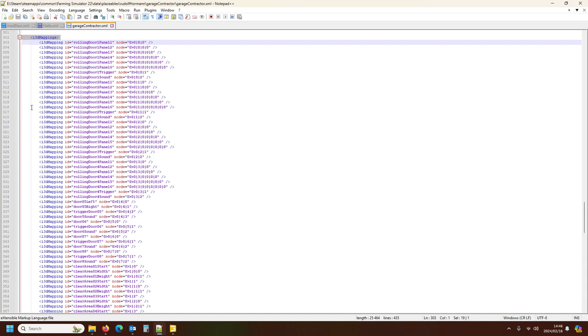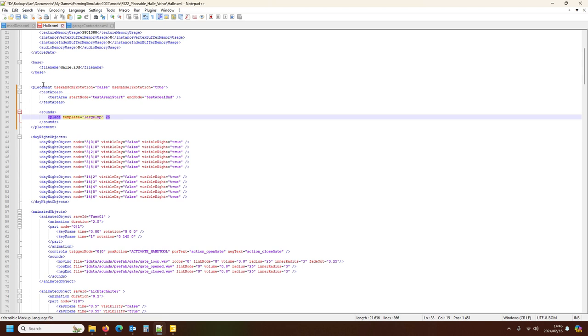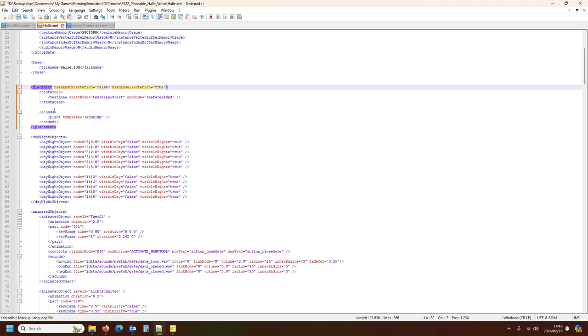I think we'll grab it as we need it in the next steps. So yeah, there we go. So that is all done. The sound you can leave as is. It will make that little sound the moment you place it in game from the shop. That's all okay.